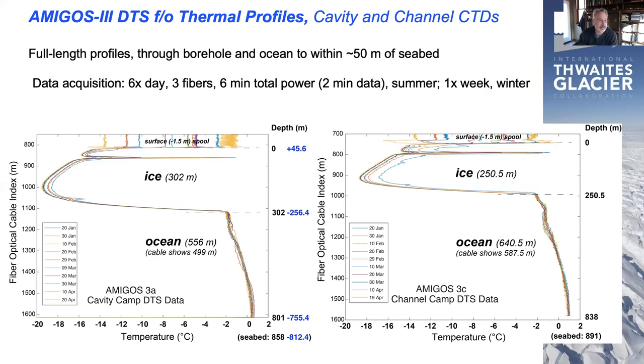Now for the DTS data. Up here is data from the spool that's stuck in the snow, and you can see there's a little bit of a gradient in these early measurements. As that spool spans from one side of the snow to the other, there's a tiny temperature difference. And then you're into the ice. This spike right here has to do with a cavity that we made. The hole was drilled by hot water — we have a pump, a heating system, and a jet that generates a jet of hot water down a hose, and we drive that down 300 meters through the ice to create the borehole.